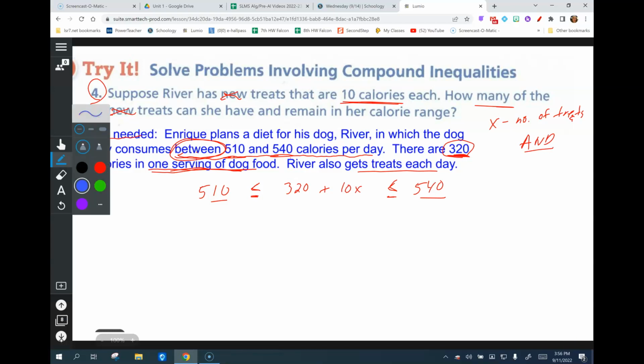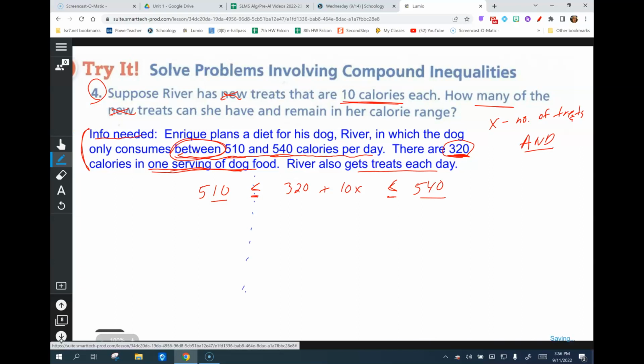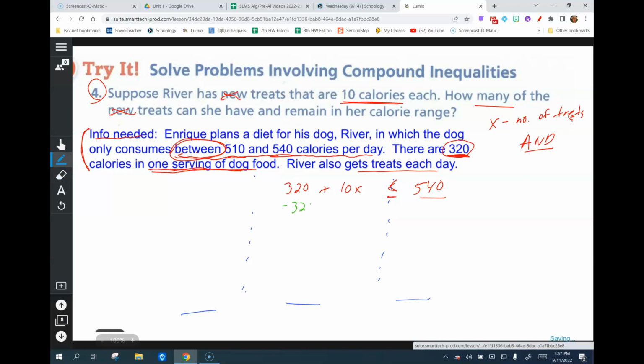So notice what's happening here. Remember, this is where we want to draw our different areas. Until we get used to these, I would strongly encourage that, so you remember that you have to do work in every single one of the areas. Okay? So we start off, and again, if I were with you, I'd be covering up part of the problem. So pretend like this part isn't here. And if we have this inequality, what would you start with? Well, you'd start by subtracting 320 from all the different areas, right? From both sides. The only difference now is that you have 3 areas. So we have to subtract from all of them. Okay? And we keep working.